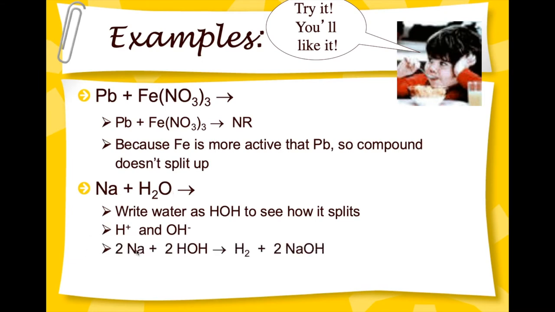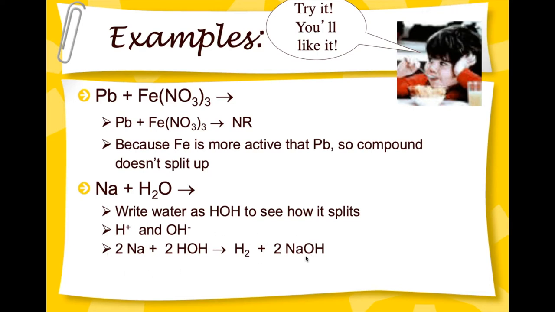So let's write it like this. So sodium, you can see I already balanced this also. So we have Na, HOH, and then H2 and NaOH. Okay, so how did we know this was going to happen? Na has a positive charge and so does hydrogen. So you look on your activity series and you see that sodium is higher than hydrogen. So when these two things mix together, the sodium replaces H. So then H gets bumped out by itself, but remember you can't ever have just an H, so it's got to be diatomic H2. And then the sodium bonds with OH minus. Perfect match, Na plus 1, OH minus 1. So you get NaOH. And then I went through and balanced the whole equation. So 2 Na's, 2 Na's, 2 H's by themselves, 2 H's by themselves, 2 OH's, 2 OH's.